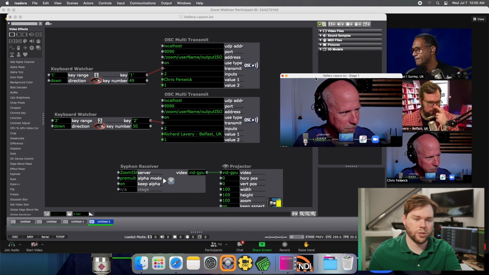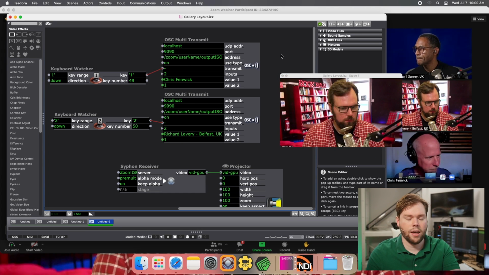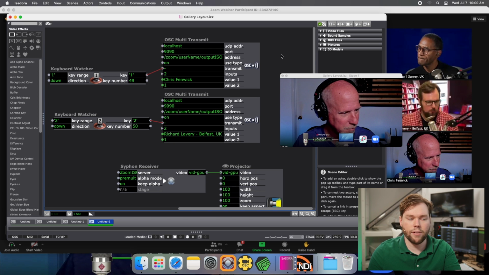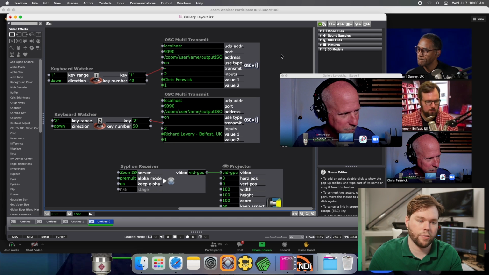So you could have an enter scene trigger control this, you could have an effect, some live input, something related to the chat, all sorts of different triggers that can occur inside of Isadora, MIDI notes, all of that stuff could affect who we're looking at at any given point. So you can utilize the benefits of Isadora's logic engine to control the actual video routing that's occurring.